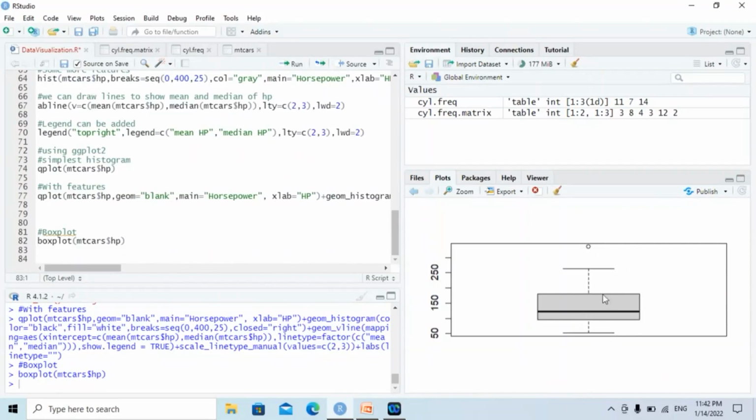So this is the lowest one, this is the highest one. The lower side of the rectangle is the first quartile. The dark line which you can see is the median. The upper side of that rectangle is the third quartile. And one point which you can see over here could be treated as an outlier.